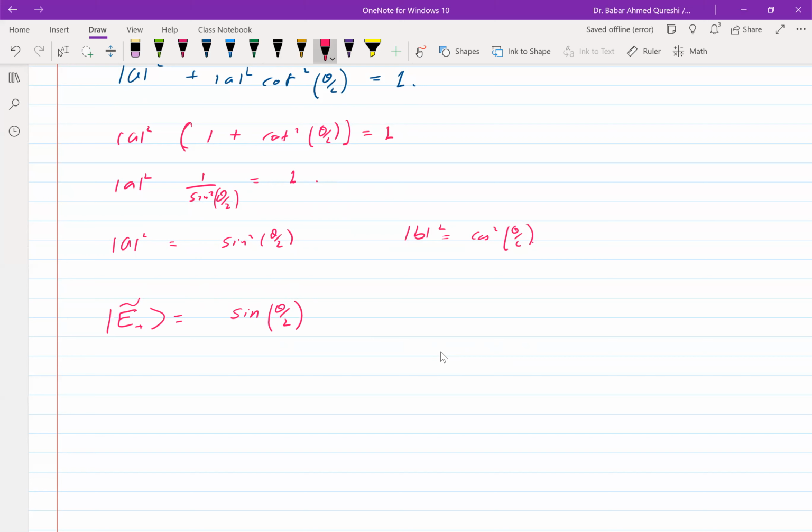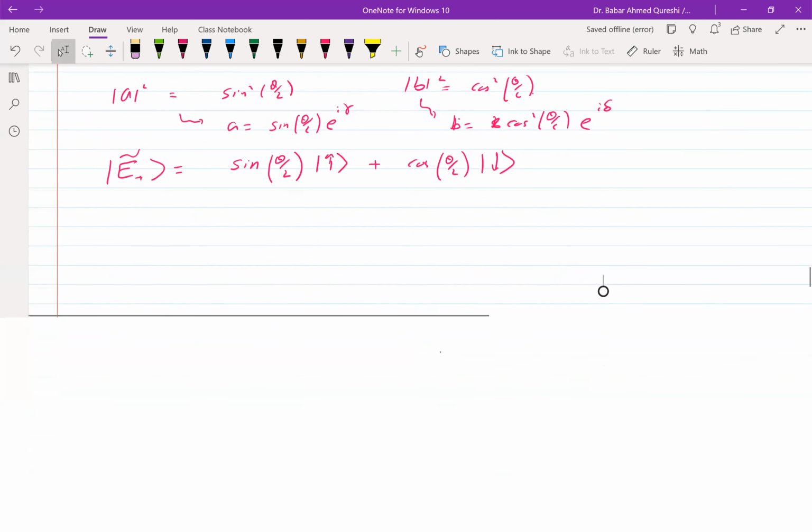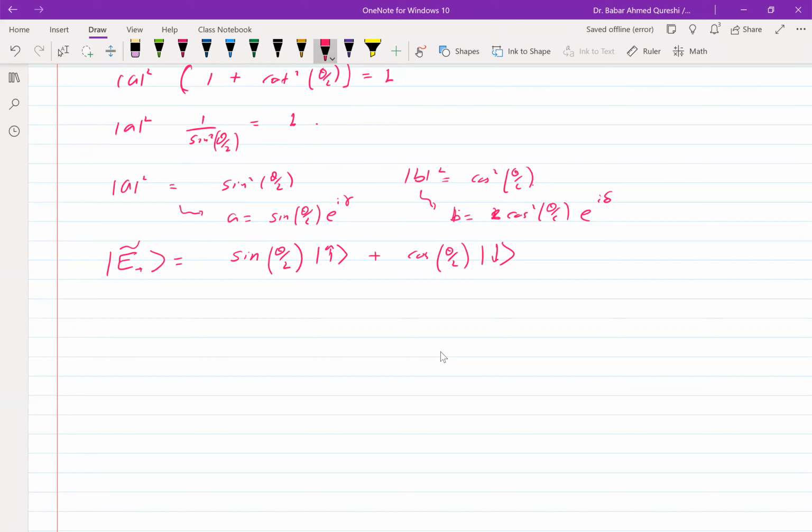So you might be tempted to write this thing. But this is not justified because all you got from here is |A|^2 and all you got here is |B|^2. So for A, the best you can do, this gives you A is equal to something with some phase. And this gives you B is equal to e to the iota some other phase, let's say delta. So this is not the right thing. I should be writing these phases.